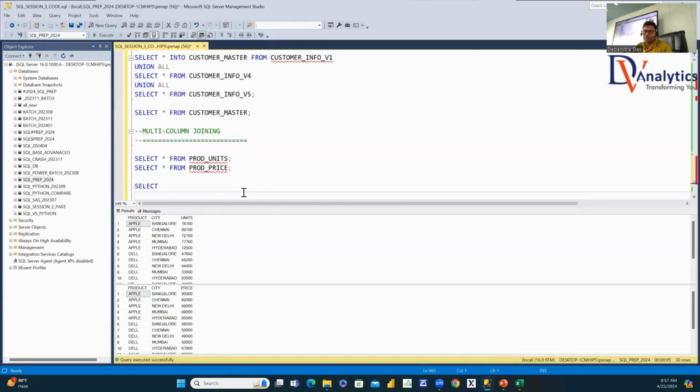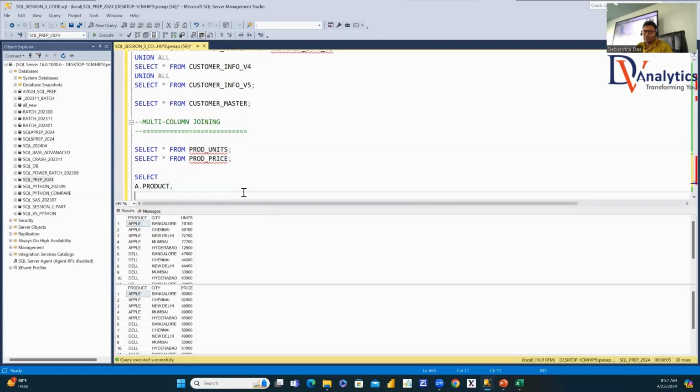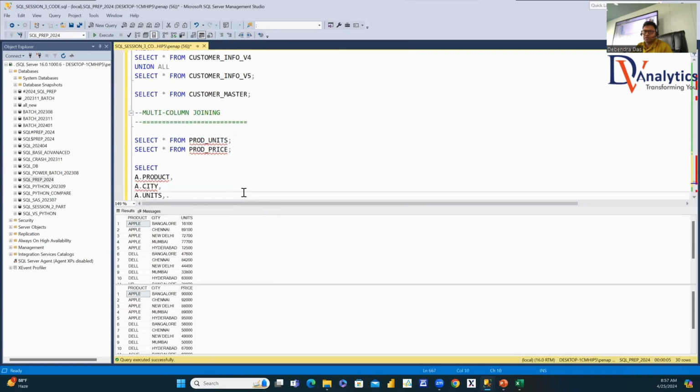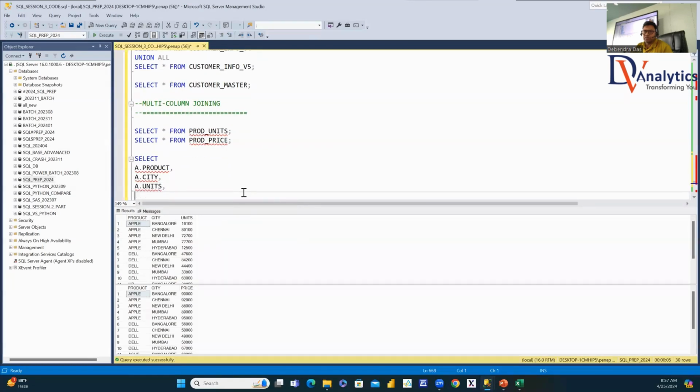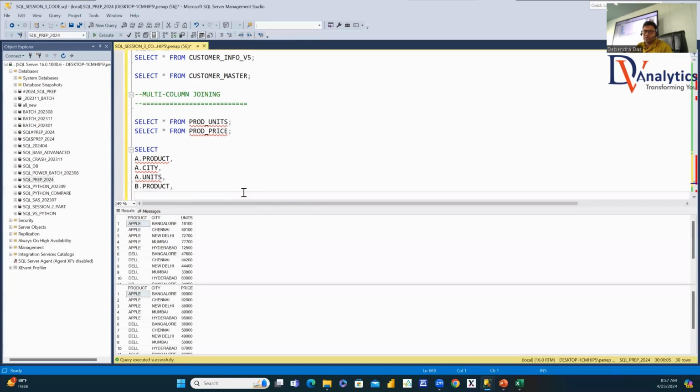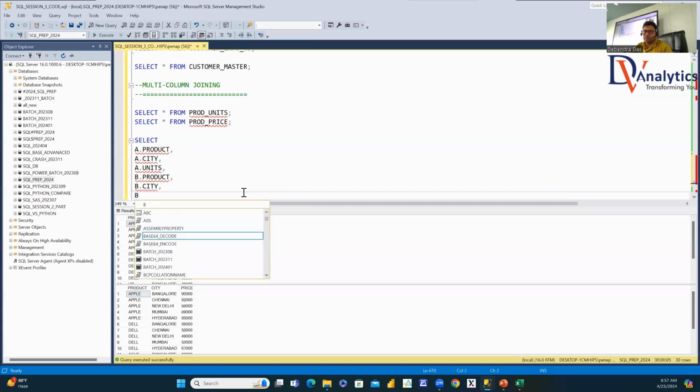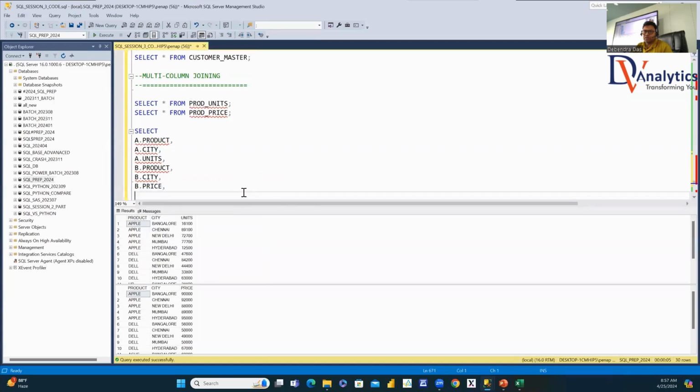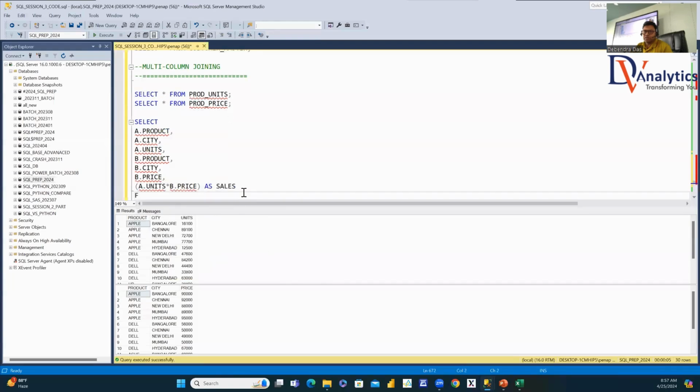You will say select a dot product, a dot city, a dot units. Same thing, you will write b dot product, b dot city, and b dot price. You want to create an expression, a dot units multiplied with b dot price, and you want to call this as sales.